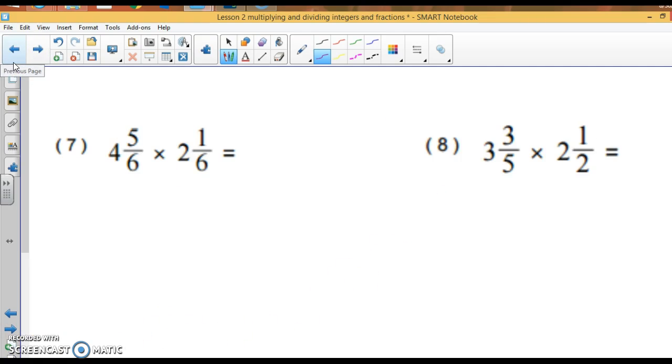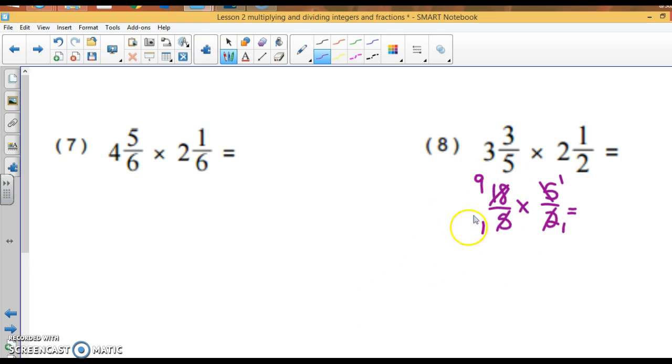All right, now, what if you have mixed numbers? When you have mixed numbers and you are multiplying or dividing, you need to change them to improper fractions first. So, I'm going to do this one. 3 3/5 times 2 1/2. Let's change this to improper fractions. 5 times 3 is 15, plus 3 is 18/5, times 2 times 2 is 4, plus 1 is 5/2. Now, I look to reduce. 5 goes into 5 once, 5 goes into 5 once. 2 goes into 2 once, 2 goes into 18 9 times.